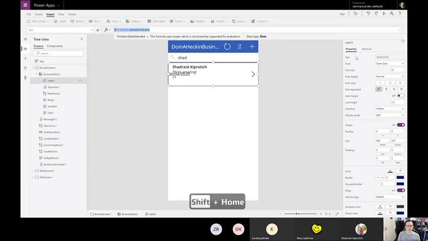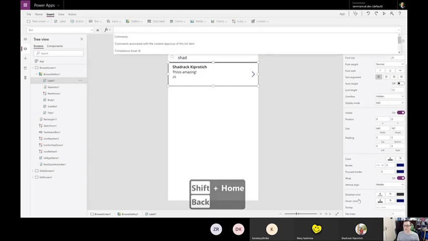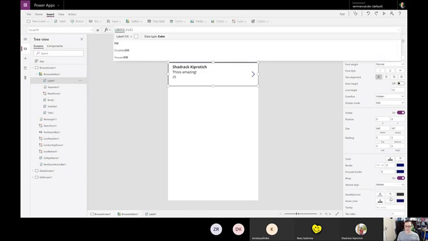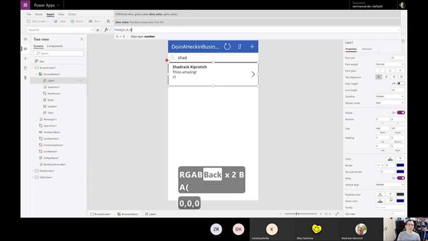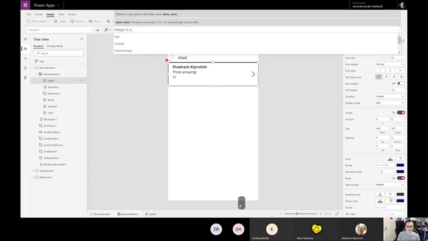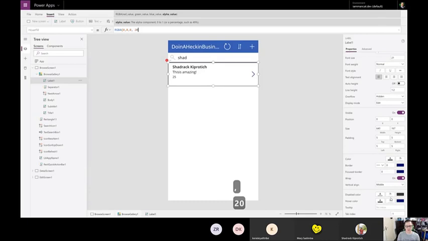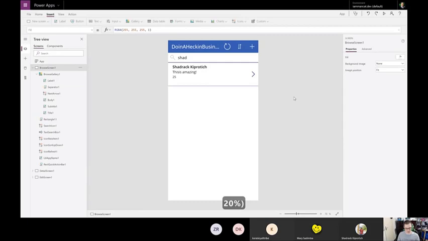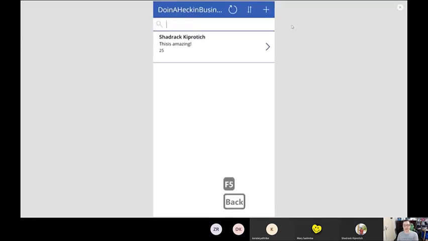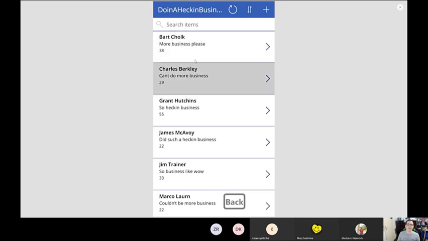And I want the text to be blank, but I want the color when it hovers to be, let's go with a slight fade. So this is the RGBA, which is red, green, blue, and alpha, for a slight black fade. So I'm going to do maybe 20% of that. And now if I run this again and clear that, there we go. So now when I hover over that, we've got this fade.